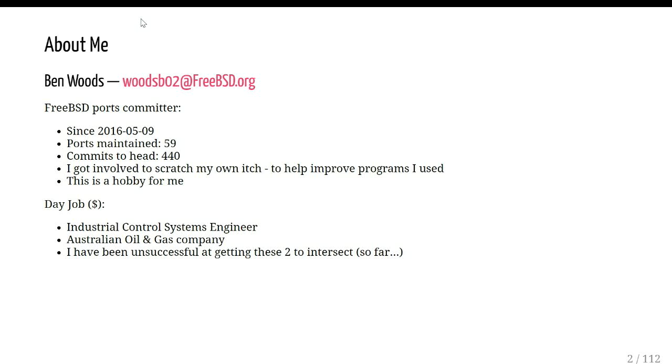But before I progress, I just wanted to get a show of hands in the room. Who's used FreeBSD ports? Okay, that's 2/3. Another show of hands. Who knows how they work under the hood? Well, that's a few less hands, a couple. Okay, so hopefully you'll get that out of today's talk.